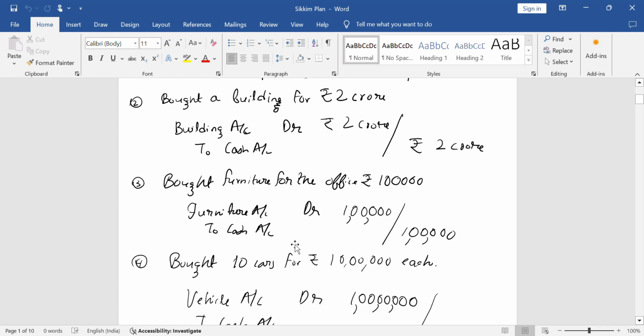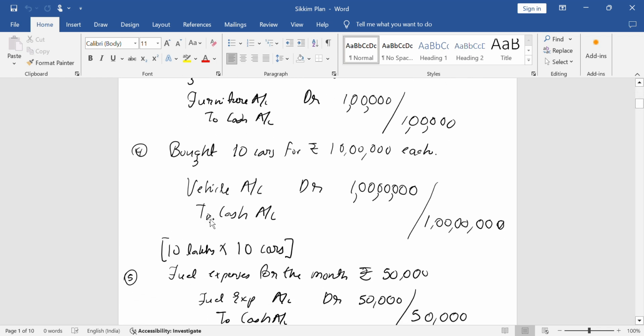Many of the people might be having this doubt that in bank accounts, in the bank passbook, when you say something is being credited, it means we have received the amount, that is there is an inflow. But in this case, that is in accountancy, whenever your cash is credited, it means you have paid someone, you have not received from someone. So if you have received some money from someone, then cash account will be debited. Okay, so this is something that you need to remember, that bank passbook and accounts cash book are two different things. So do not amalgamate those two concepts here.